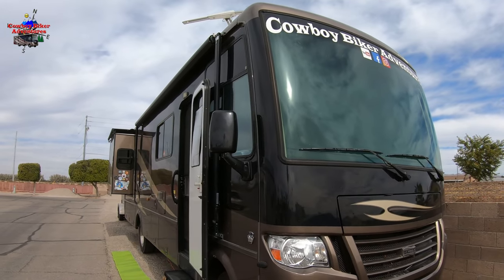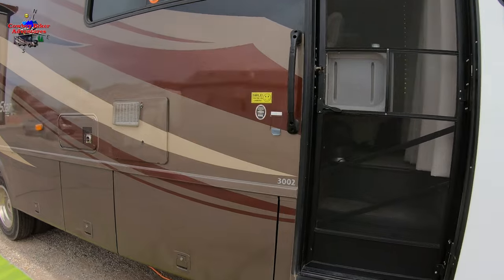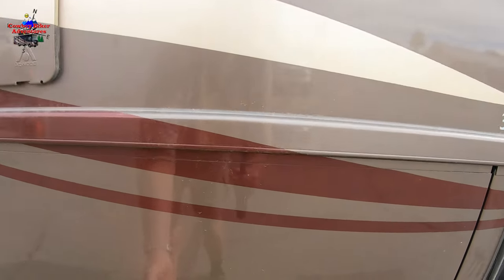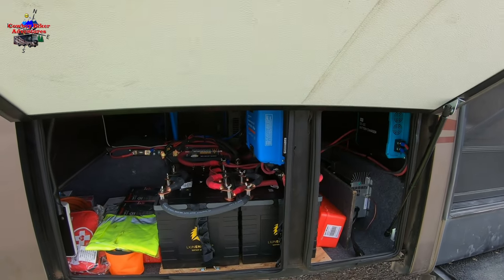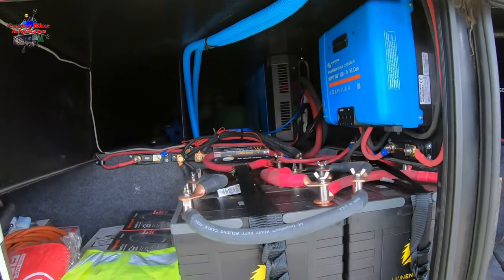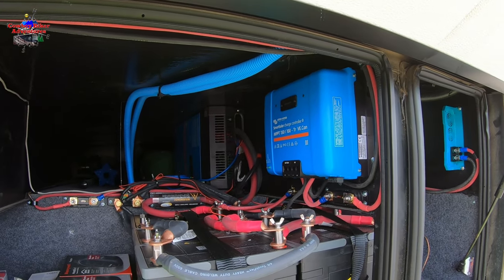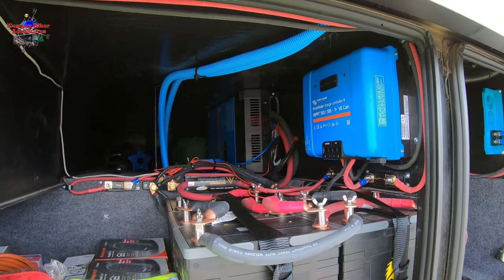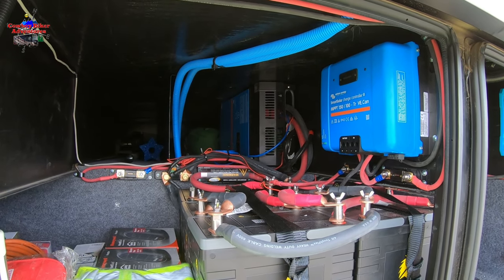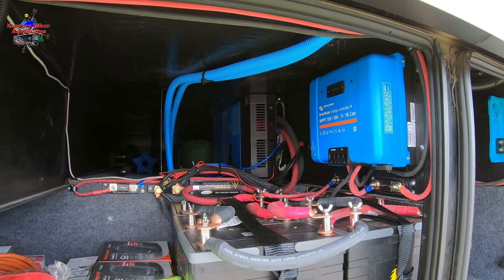Let me show you the location of the main components of this solar system. I had them put it in this bay. First of all, what I had installed was six Lion Energy batteries, Safari UT1300s. That gives me a total of 630 amp hours.